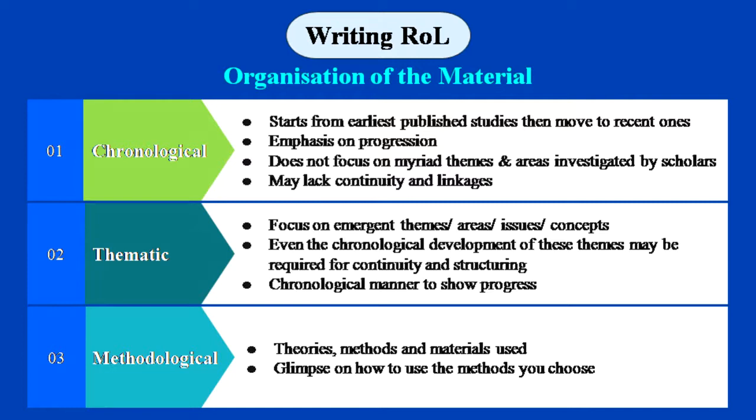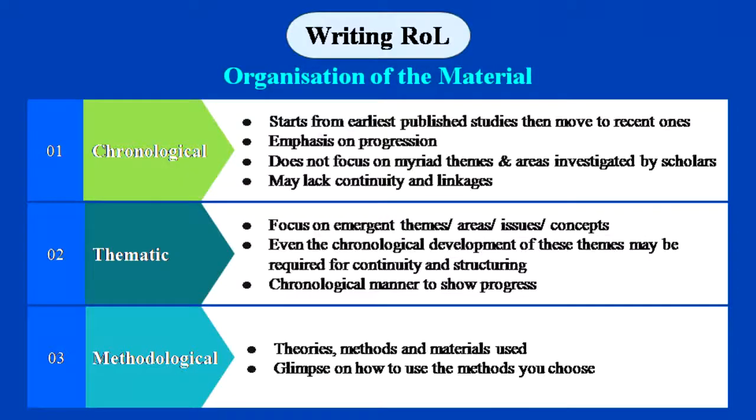The third way of writing your review of literature is a methodological way, wherein you're assimilating the theories or the methods that authors have used on a particular theme. For example, say a couple of scholars have talked about content analysis. Four scholars have been talking about interviews. These five have an interview schedule and a survey method, that is, a mixed method approach.